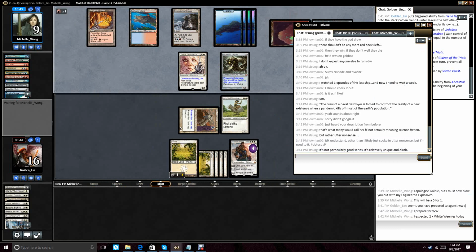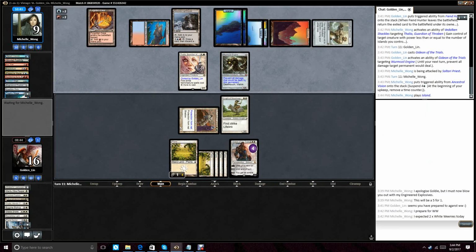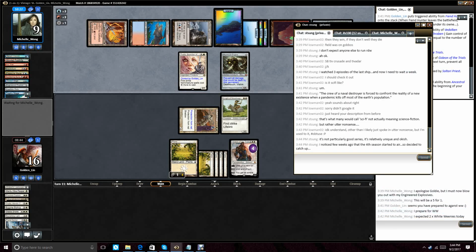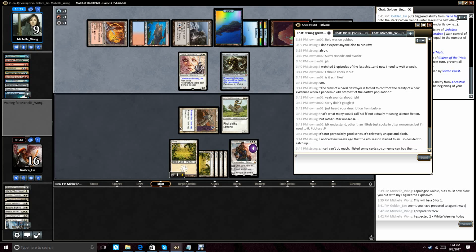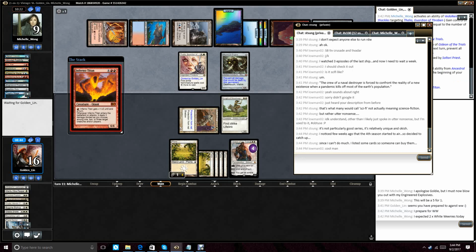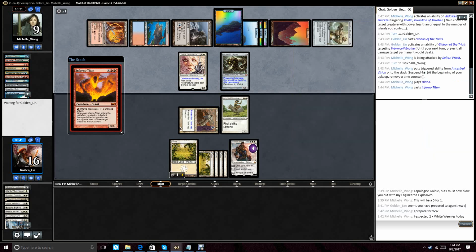I don't know what Oakish means. Is this a Shundra? Well, what are we going to have here? Something huge. The Trail of Arc. Could Arc Trail... No, I can't do that. Oh, Inferno Titan.